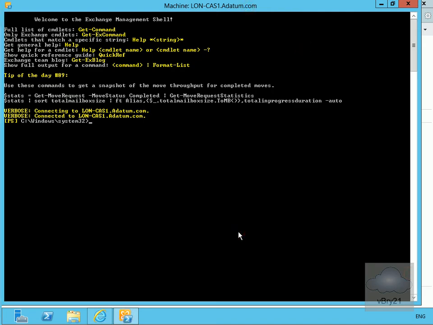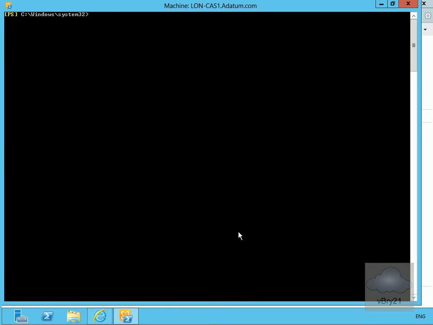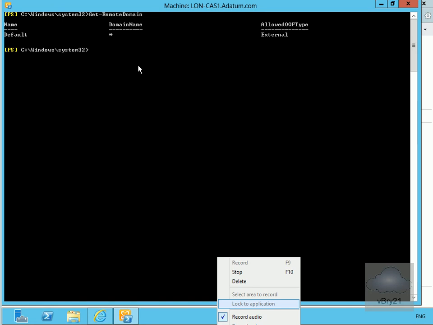So now we're in Exchange Management Shell, let's get a list of the remote domains. The only one I should have is star, and star will cover all domains. So what we're seeing here is that our Exchange organization, when we send an email, can send to everyone. We'll issue the command to get the list and hit enter. We can see we've done Get-RemoteDomain, default, got star. So we're allowed to send to everyone. Right, let's clear that off.